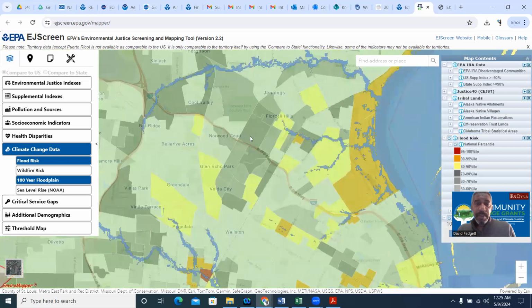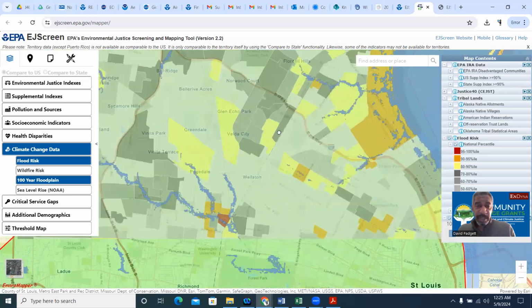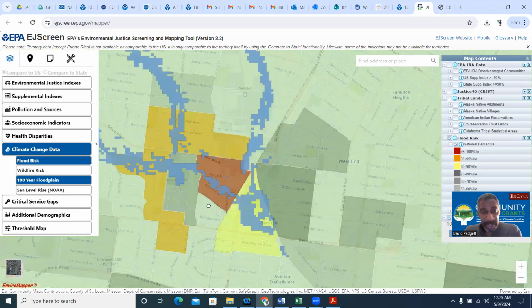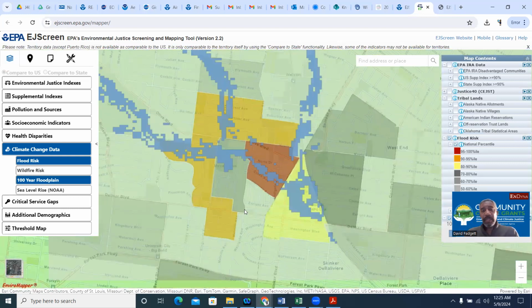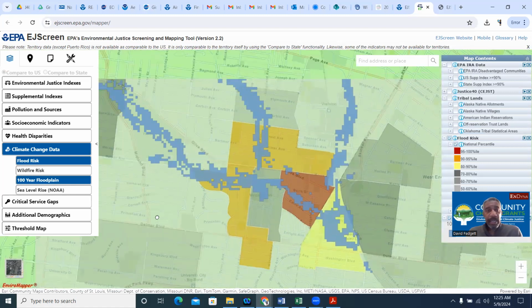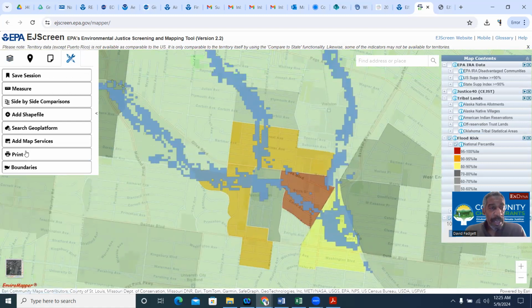So here's something that just jumps out. Now this area here is interesting. So let's say this area is somewhat within the community of concern, and let's look at how that might look on a map.